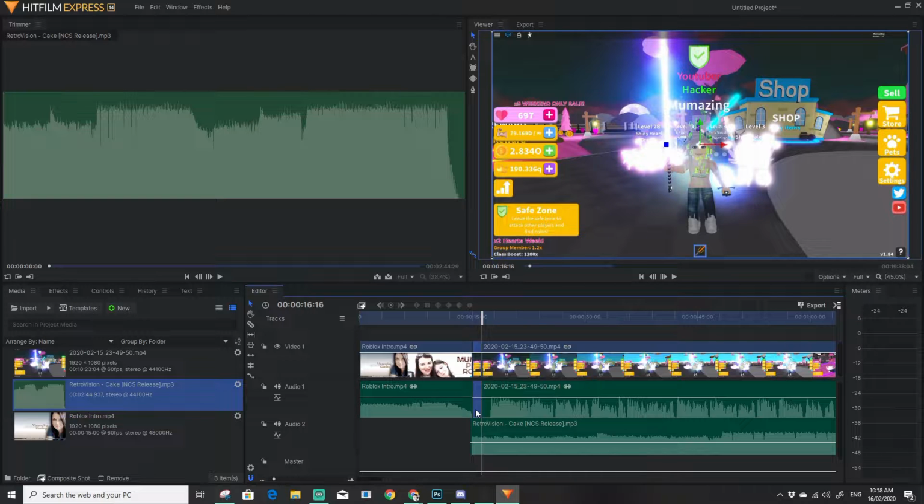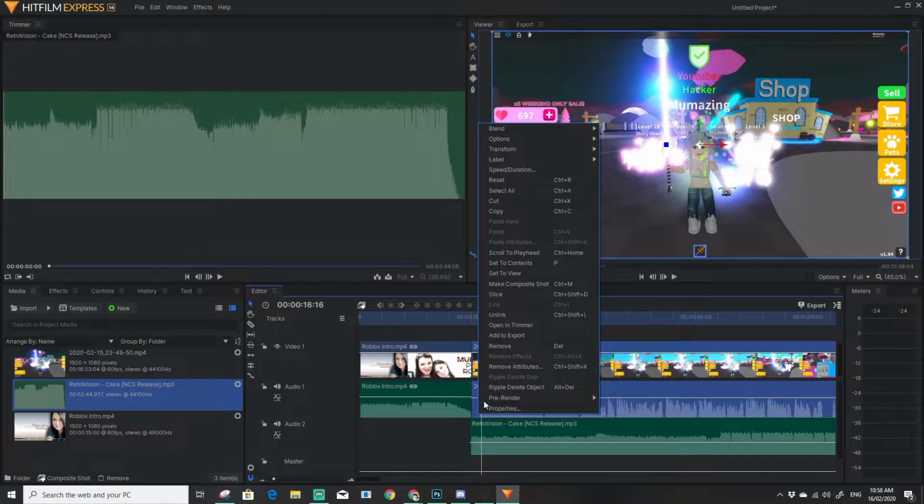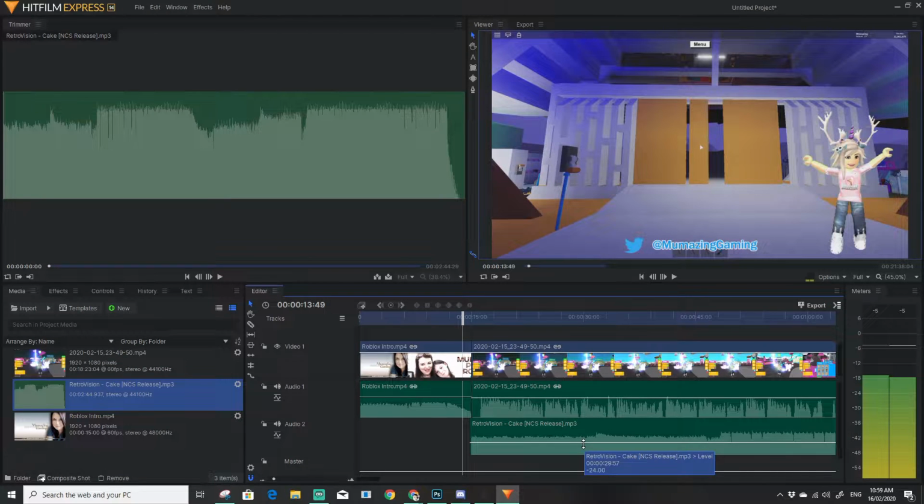Actually, if you use the Alt on the right hand side of your keyboard and Delete, it's a lot easier because you can't stretch from your left Alt to the Delete key. Otherwise you can right click and then press Ripple Delete Object. What that'll do is delete the object and push everything back against the bit you trimmed, so it's all lined up. So let's play it again a little bit from that point and see how everything lines up.